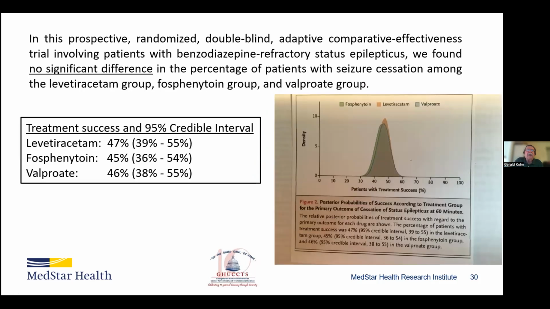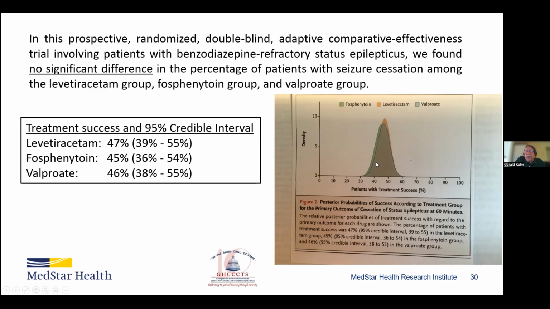So this is what they found after going through all of that. Basically, they found that there was no difference in the percentage of patients with seizure cessation among the three drug groups. Over on the right-hand side is a picture of their distributions that they got from drawing, I think, 10,000 samples from their posterior distribution.